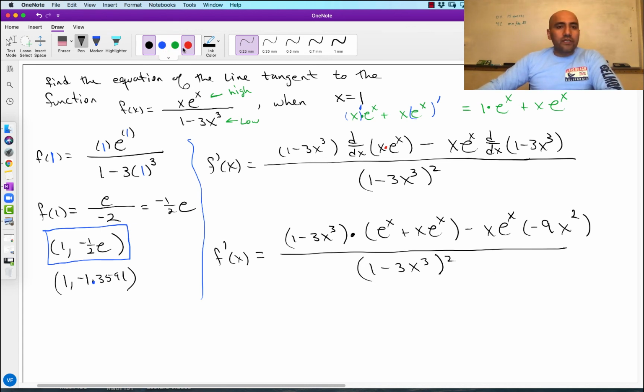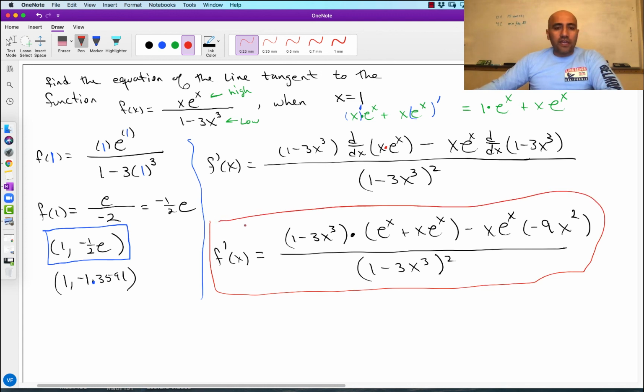Of course, it's really messy, and we could simplify the whole thing down. FOIL, combine like terms, reduce, cancel, to our heart's delight. Really apply all those awesome algebra skills. But they would be kind of wasted here because we don't really need them. All we need to do is figure out the derivative at 1. So we could just evaluate this at 1 and not bother with simplifying it. So let's find out what that is.